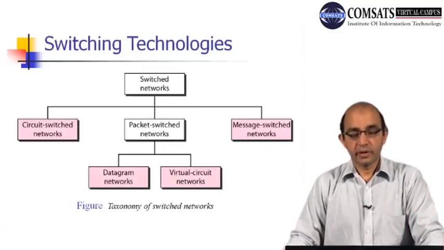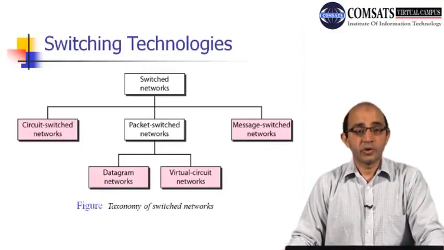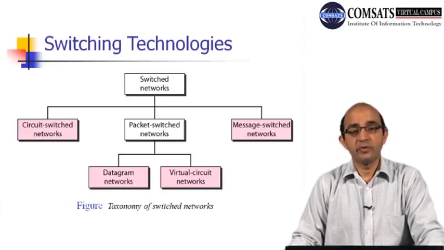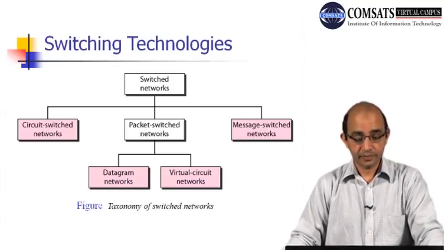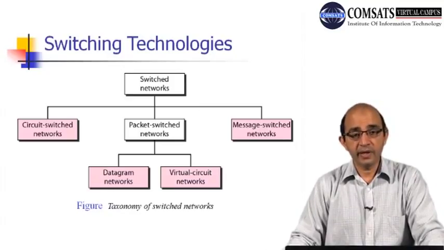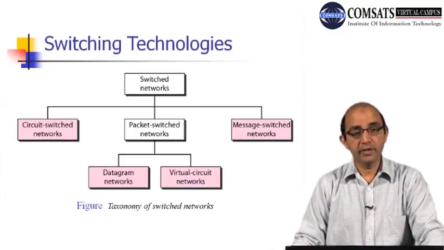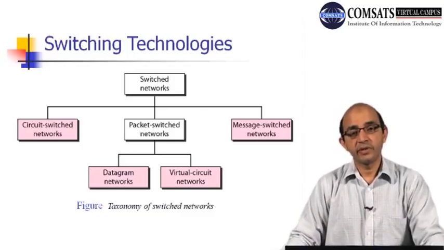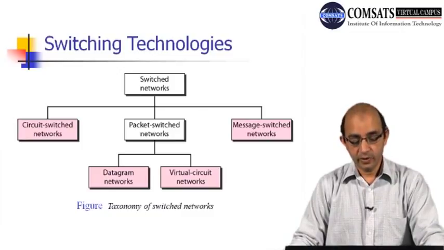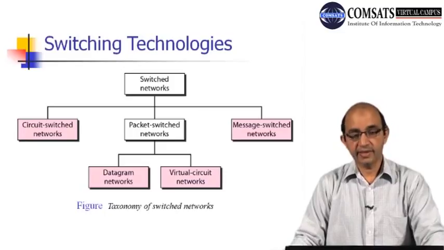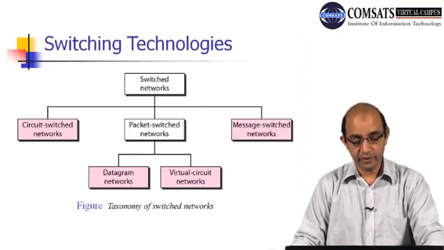So we have talked about circuit switching and packet switching, their advantages, disadvantages, and we also targeted some of the review questions regarding those two different switching techniques. So here we will be classifying packet switching into more techniques, right? Packet switching can be classified further into two different techniques, and these are the datagram network and the virtual circuit network.